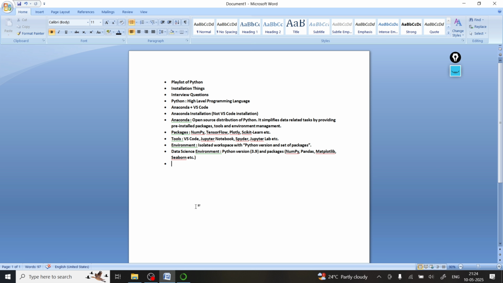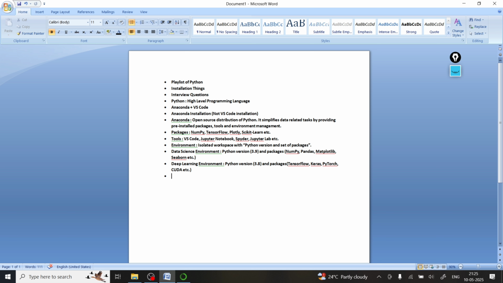Now I will give you another example of an environment, like a deep learning environment. Suppose here we are using Python version 3.8 and packages such as TensorFlow, Keras, PyTorch, CUDA, etc. This is another environment where we are doing some deep learning coding, and here we are using Python version 3.8 and these packages.